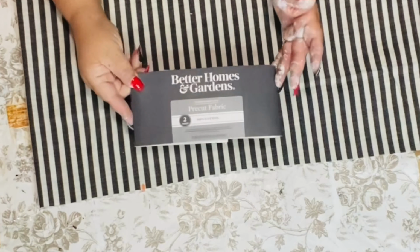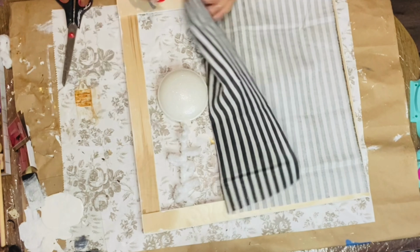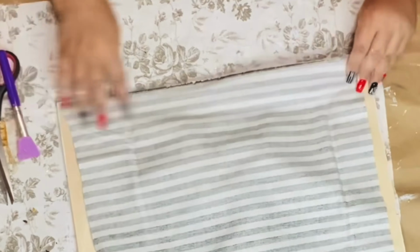So now what I'm going to be using is this Better Homes material. It's already pre-cut. You find this at Walmart. And I just cut enough to fit the back of my frame. And that's all I'm doing, is gluing it tightly to the back.